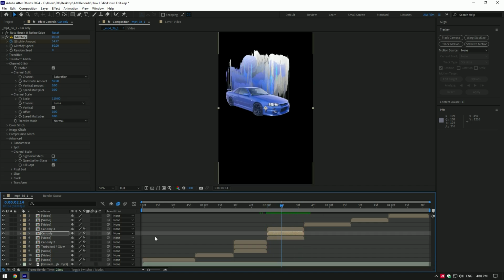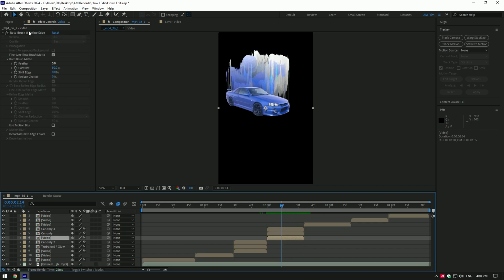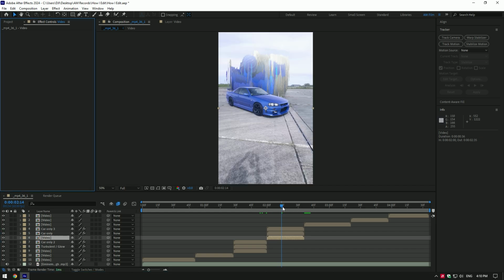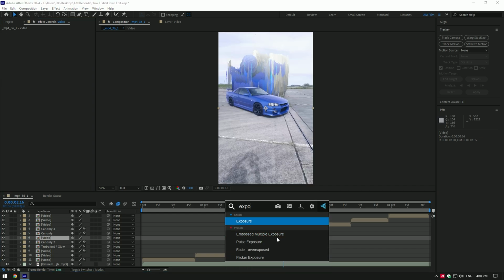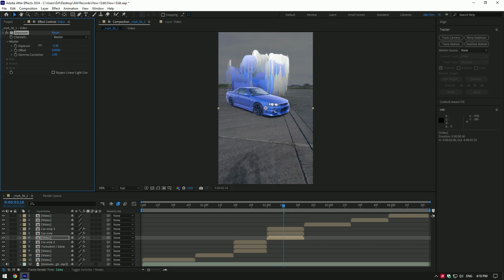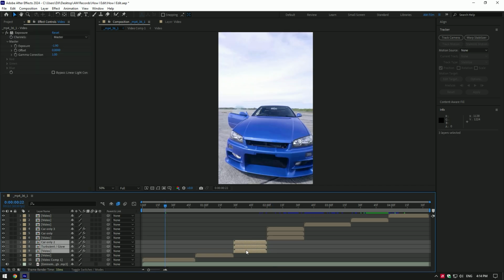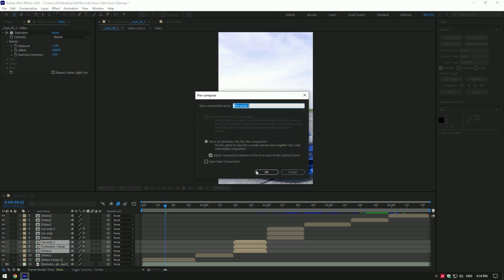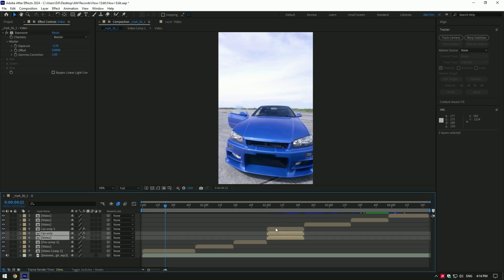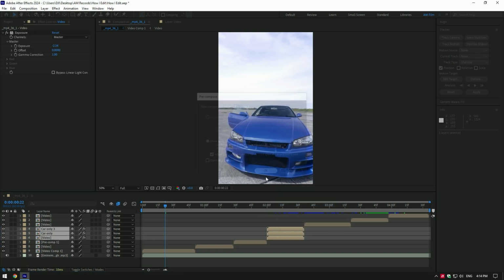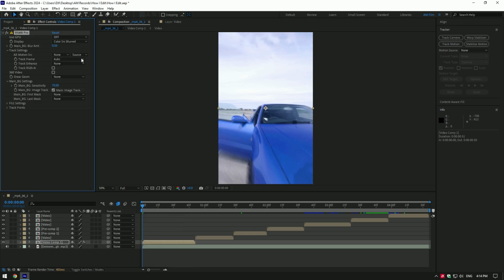Once you are happy, select the very bottom layer and delete the roto brush on it. I will add exposure here as well and make the background a bit darker. Once you are done with effects, let's pre-compose your layers into one layer and add the RSMB plugin to add motion blur on your videos. Under the RSMB enable use GPU and I love to set blur amount to 0.7. Apply RSMB on all of your layers.